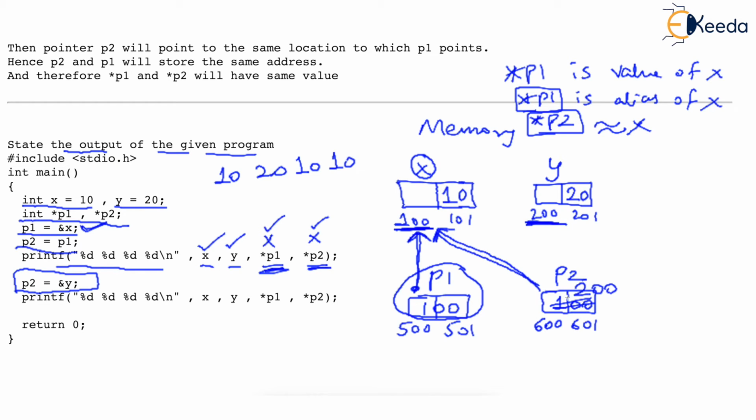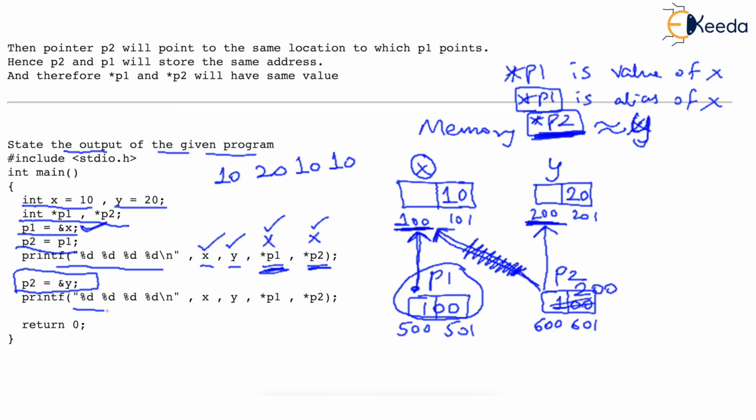Look at that. Whose address is P2 now storing? P2 is now storing address of y because address of y is 200. What that means is P2 will discontinue to point to x, that is 100, but P2 will now onwards point to 200. Isn't it so? You can see how P2 has changed the address that it stores. So now if you write *P2 anywhere in the code, it will mean y. Just recently, *P2 meant x, but now *P2 is y.